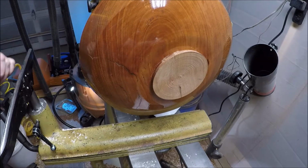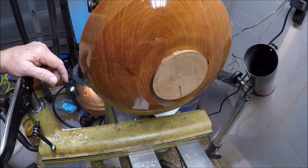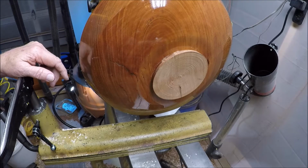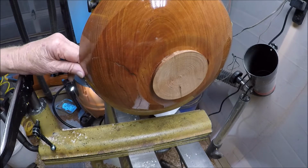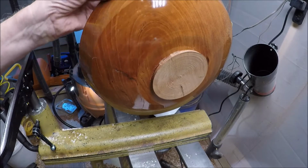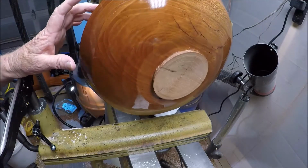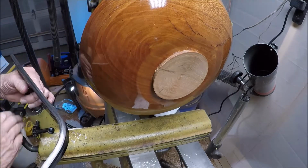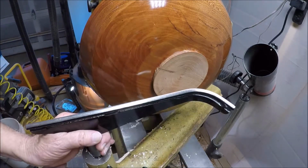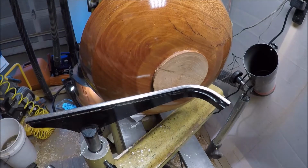So you can get a reserve tank to put on the vacuum system that will give you about 15 seconds of grace after your power goes off or your switch is turned off. It'll give you 15 seconds to pull that bowl off before it just drops off. Now, if I can do this, take a chance on it. I'm going to move this back.